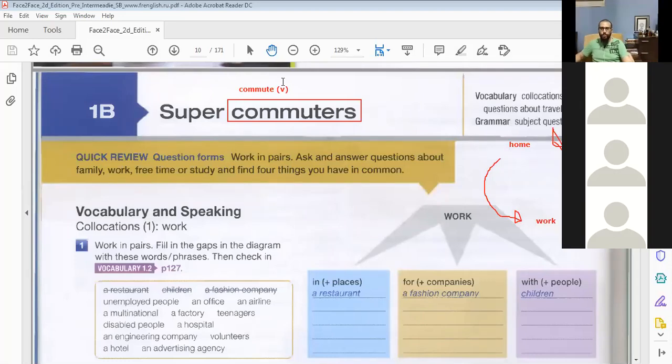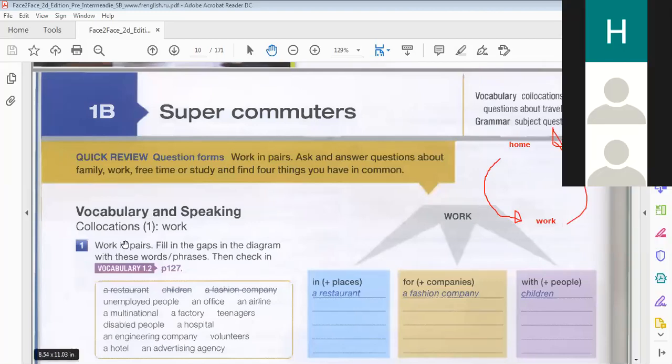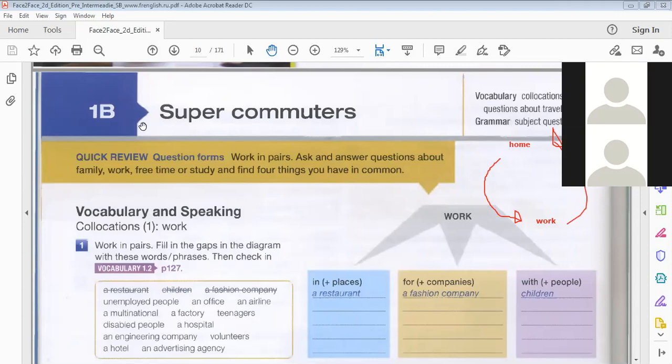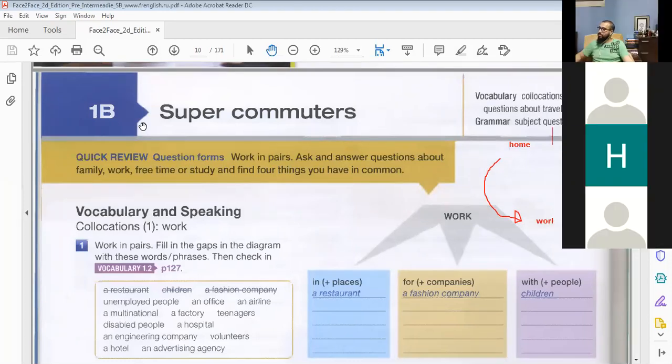So what do you think a supercommuter means? Now we know what commute and commuter mean, but what do you think supercommuter means? Is it like a commuter with superpowers who can fly to work, for example? Do you think this is the meaning? No. Okay, any other guesses? Why the word super? Maybe someone who is as far away from his work. Yes, very, very good guess. Maybe because of the distance, maybe someone who lives too far away from work, right? So we can call this person a supercommuter. I think that's a good answer.